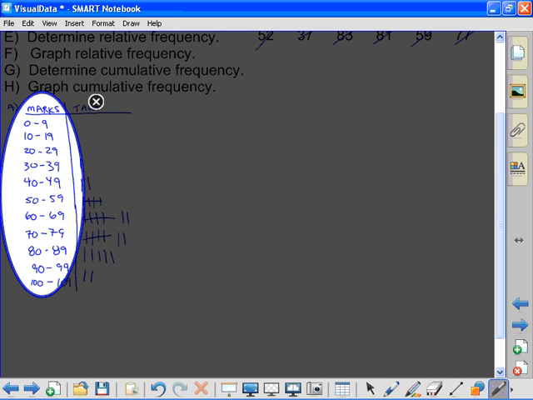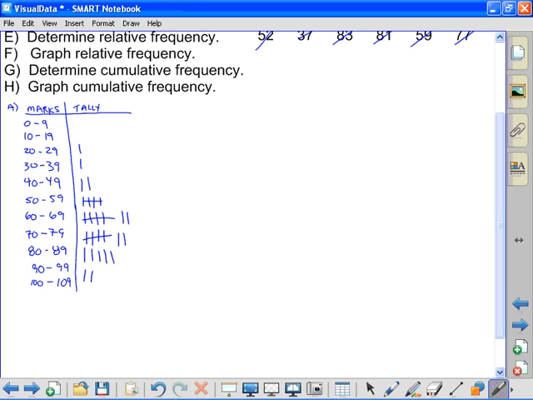Now, not everyone's going to look the same. If I gave this question to 3 different people, they might pick 3 different ranges, and that's fine. It does not matter because I have to mark it according to the way the person does it. All I'm looking at is whether the intervals are equal in value, whether there are more than 5 intervals, and whether all the data fit in there. Okay? I'll finish up this example in the next segment.